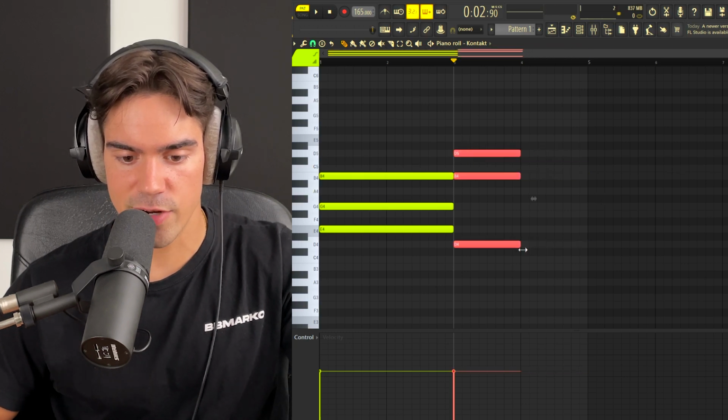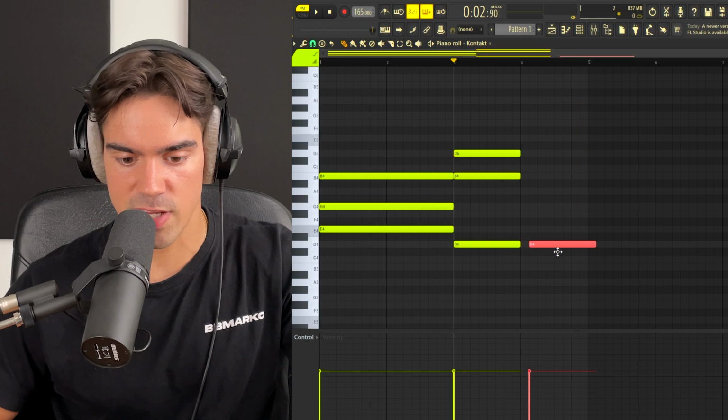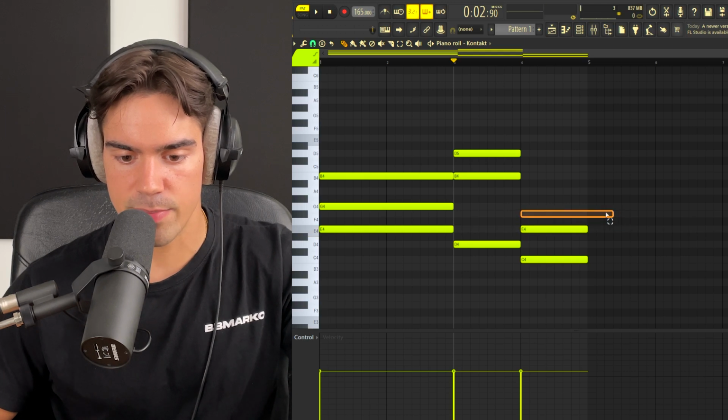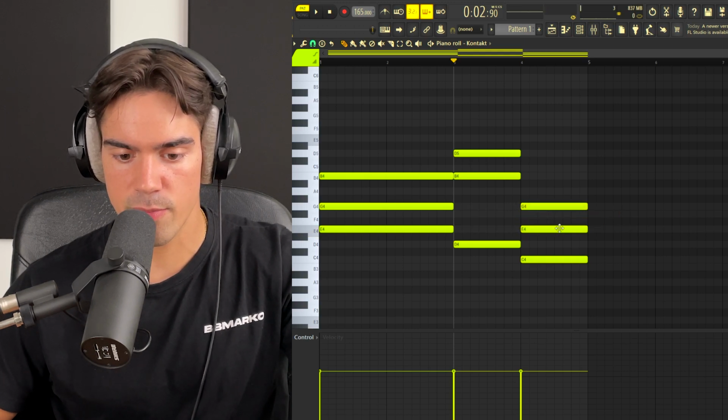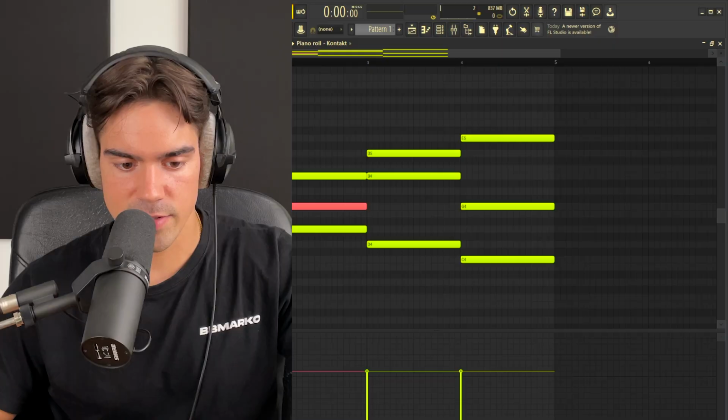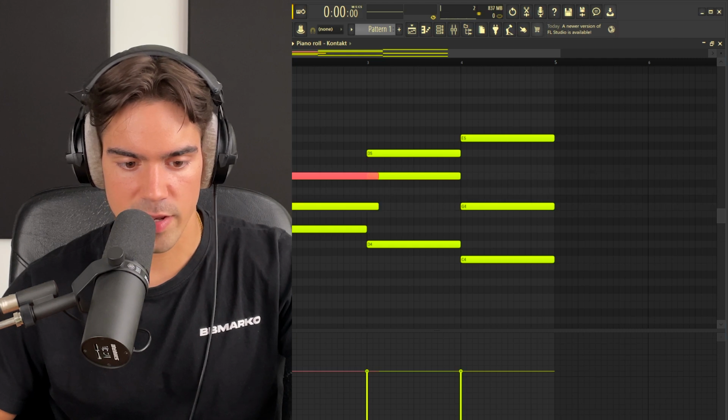For this chord, we're actually going to shorten it and then again go 2 semitones below the root note. This time we're just going to make a simple triad yet again, so skip this one, put one note there, skip this note and put one note there. But again, just to switch it up a little bit, we're actually going to invert this middle note by pitching it up 1 octave. Now before I play the chord progression, we are using a guitar, so I feel like we actually need to strum out the notes a little bit. So let us just highlight some of the notes and move them a little bit to the side.